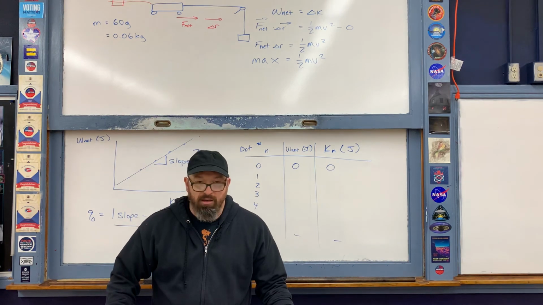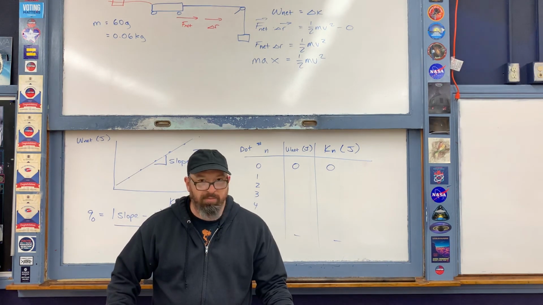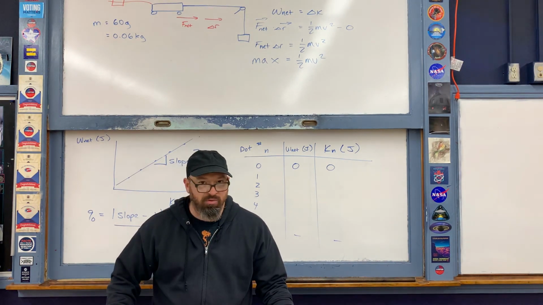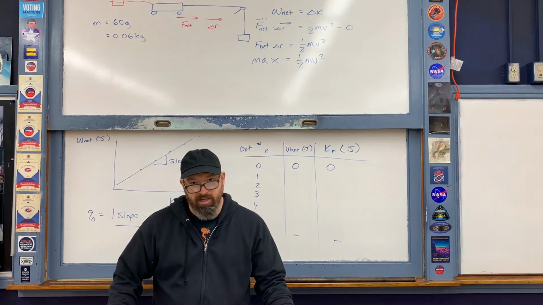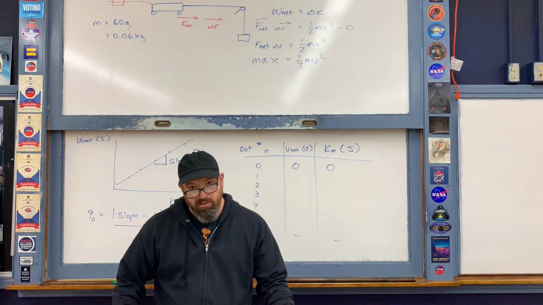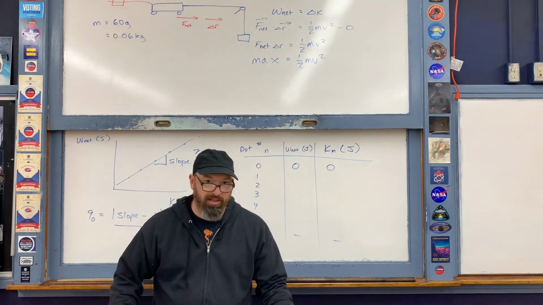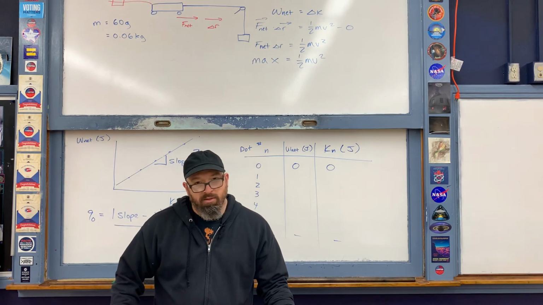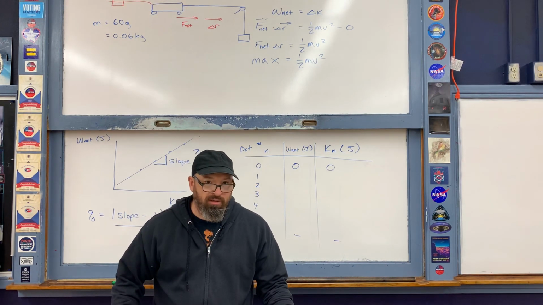Remember that the cart is already moving when we start keeping track of it, even though we are trying to move towards the beginning of the tape as closely as possible. So therefore, the object does have a little bit of kinetic energy at dot 0 already. When we start keeping track of it, that is unavoidable as a source of error. Okay, that concludes this short lecture describing the analysis of the data for the mini lab exercise called the work energy theorem.